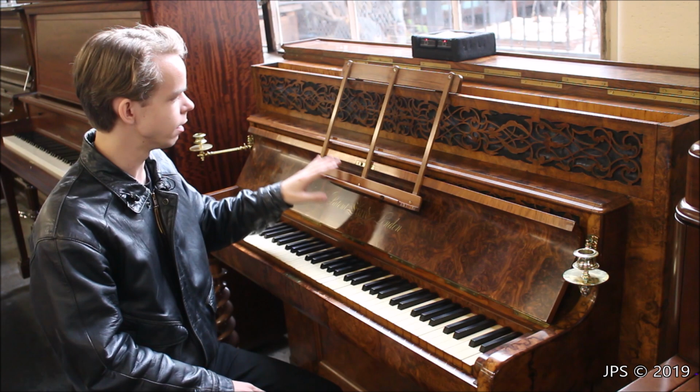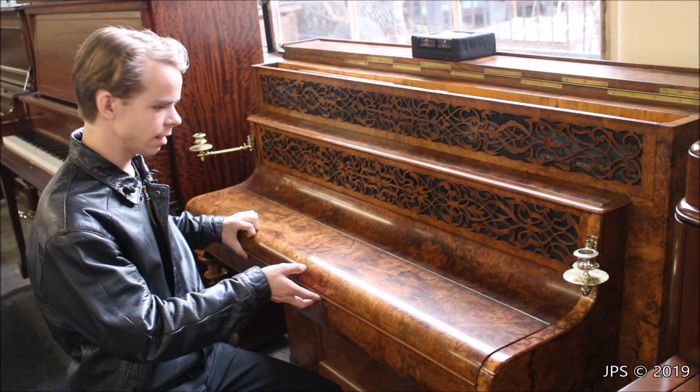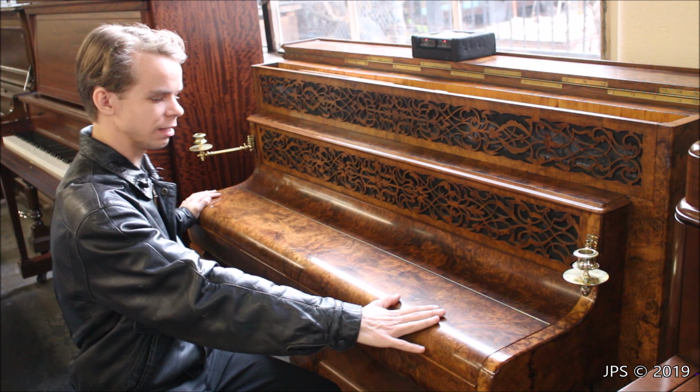But that is your music desk, which is kind of cool, but I personally think the piano looks better with it put away, and I don't think I'll be needing it today, so I will put it back like that. I think it looks a little better because it doesn't distract from the beautiful woodwork on this piano. As you can see, it has some really ornate grills. There's fabric behind here, and it allows sound to escape, which means this piano has a very loud sound, especially because I've got the top open. And the wood is gorgeous.